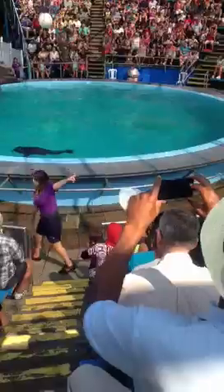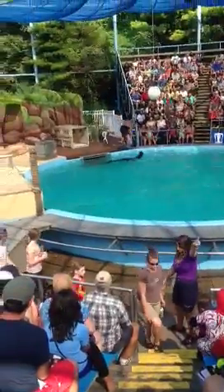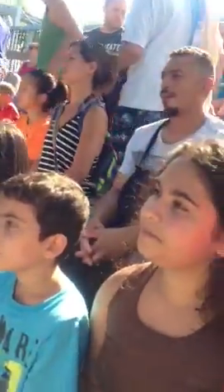Now here at the Aqua Theater it is very important for us to provide the best care possible for our animals. It's also very important that we're able to examine our animals on a daily basis by presenting their eyes, ears, their mouths, flippers, and even their tails as part of this daily process.